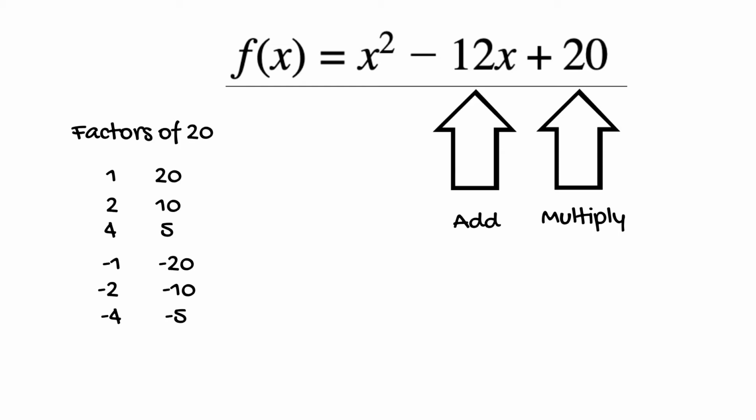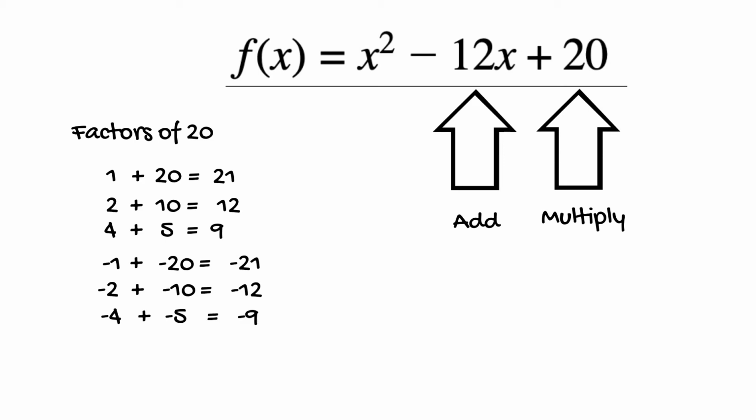All right. So we need to find two numbers that multiply to give us positive 20, but they add to give you that middle term, negative 12. Well, if I've got two numbers that multiply to give me a positive, but add to give me a negative, I automatically know those two numbers must be negative. Why? Because a negative times a negative gives me a positive. That's that last term is positive. And a negative plus a negative gives me a negative.